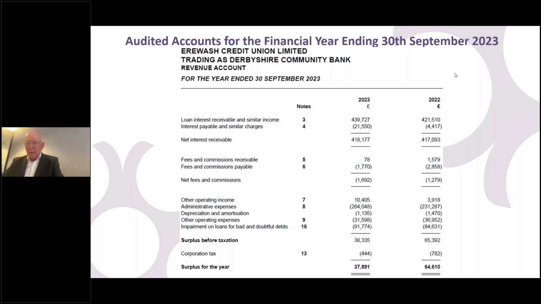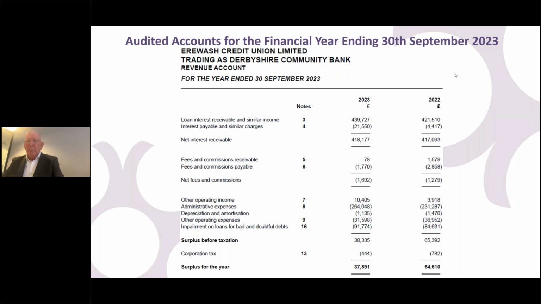But we do keep a close eye on the metrics that the PRA uses to assess credit unions, and all of our ratios are currently green. I'm happy also to confirm from a regulatory perspective that we are in compliance with the PRA rules on depositor protection, and I'm also happy to confirm that we've maintained at all times a policy of insurance, what is popularly known as the fidelity bond, effectively to protect the credit union if any of us start misbehaving financially.